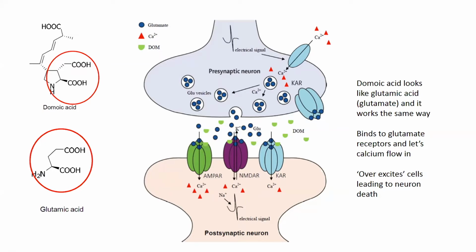Okay, so what does domoic acid do? When it gets into your body, these receptors can't differentiate it from glutamic acid. They think it's the same thing. So now you're getting this very large dose of glutamate. You're having an uncontrolled release of neurotransmitter and an unregulated influx of calcium into your neurons. That's creating a tremendous amount of excitation in those neurons. You're basically overexciting them, and those neurons will eventually die.